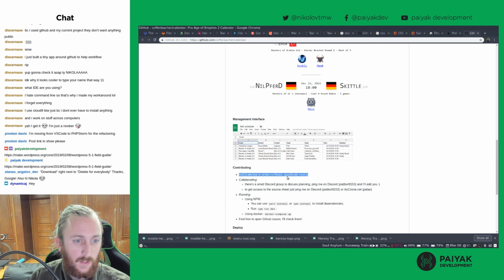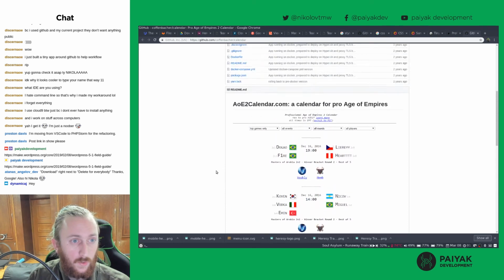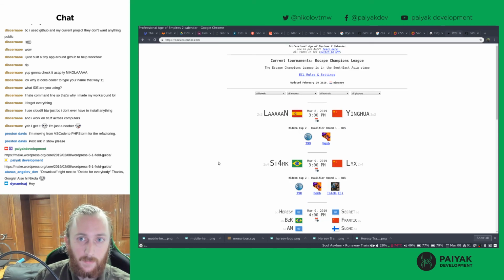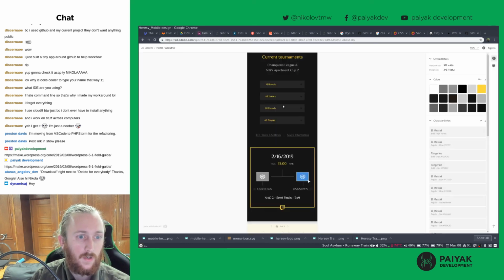Written in React, specifically Next.js. So yeah, that's gonna be a fun thing. I'm going to work on the new design and submit a pull request once I'm done, so that the new design can be implemented on the website, so that we can then pull this as an iframe directly onto the new Heresy website. So that's also going to be fun, something fun that I'm looking forward to.